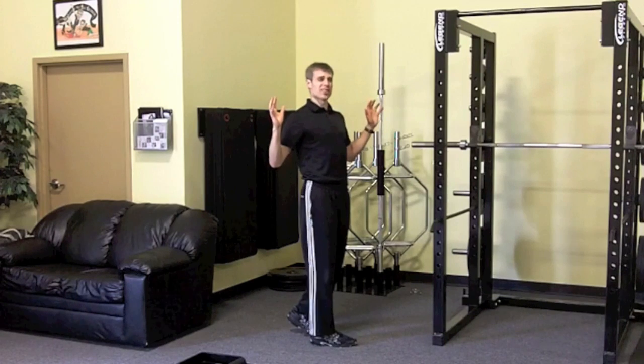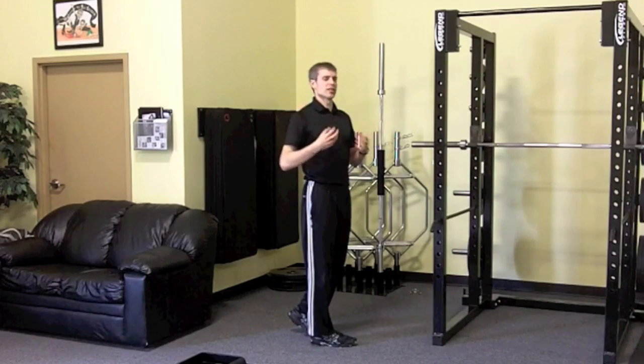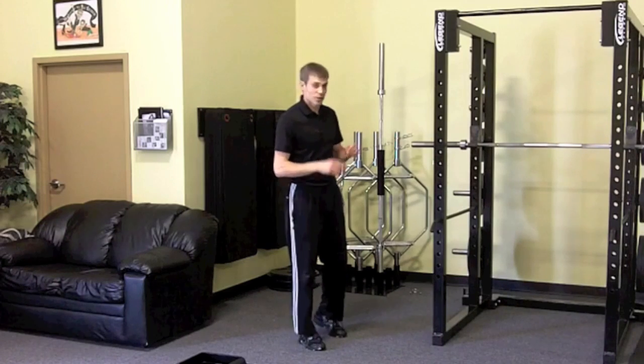If you're doing a great job with this, when you relax, it feels like you need a rest. So you're really squeezing as hard as you can there. I usually recommend about 5 to 10 seconds of squeezing and then rest, and doing at least 6 to 8 reps of that. So that's one of the exercises.